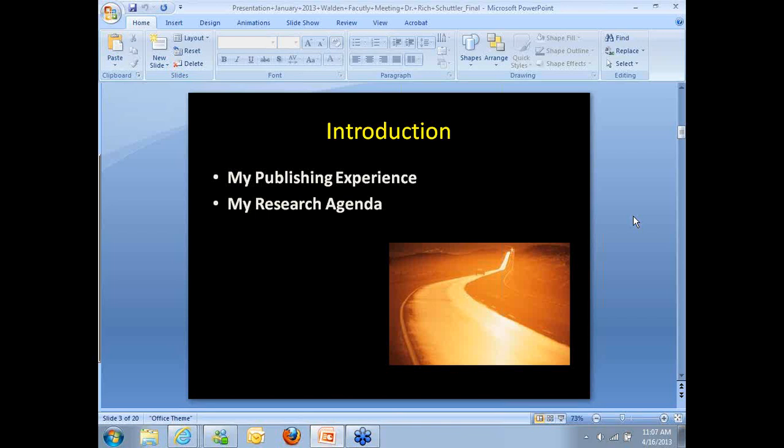Now, a research agenda, you may have heard the term before. Some people use it for many different things. I consider it to be nothing more than a plan of action. And much like an organization who comes up with an annual strategic plan for looking at their short and long-term goals, I would encourage you, if you have an interest in publishing, to literally move the dream of publishing and put it to paper and start to make it a reality.